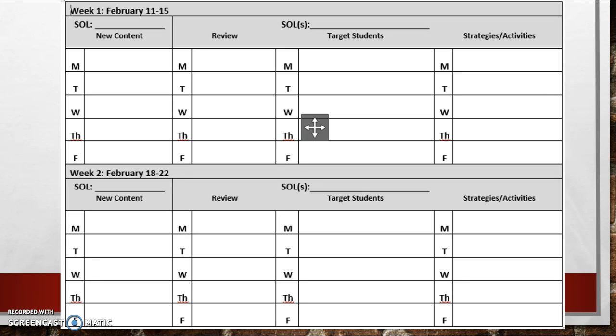So say if I'm, maybe we're teaching partners and we both teach biology, maybe for the week of February 11th through the 15th, I'm going to design all of the enrichment activities, and you also teach biology, you'll plan all of the remediation activities, and then we would share them, so kind of divide the work. You can also think about grouping students. If you and I both teach biology the same period, or one of us has planning, we can collaborate and divide and split students so that one of us can be working with the students who need remediation and some of us can be working with the students who need enrichment.